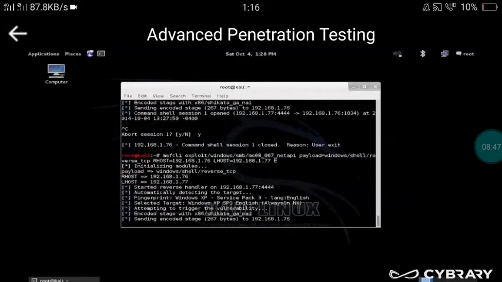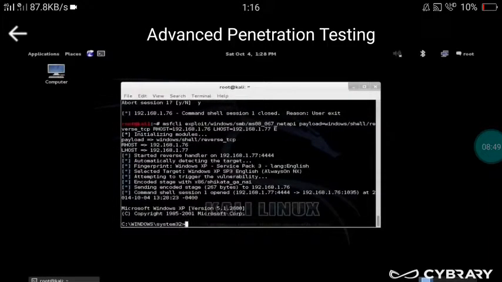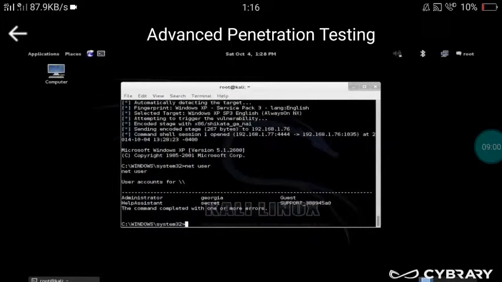I like to start with the command shells. See, there we go, C:\Windows\System32. Now we have a prompt and we can start running system commands like net user. See our users. Any Windows commands that we want. We are SYSTEM, so we should have access to everything. And you can again Control-C to get rid of it.